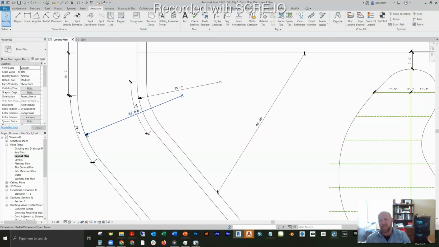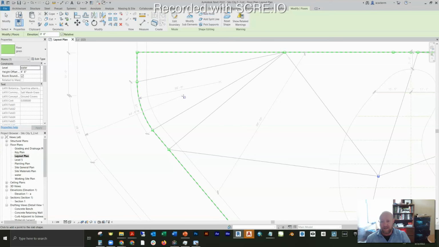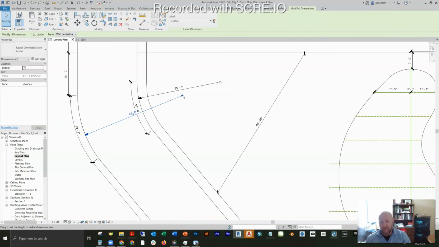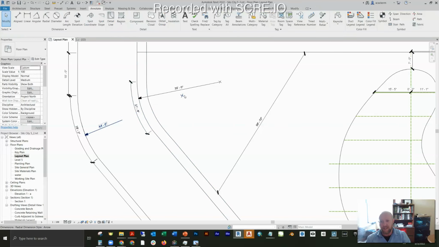It measures that radius. This helps with layout, right? We can establish this point. Simple thing like if we want to click on that point and then dimension it to there, if we wanted to establish where this point is, we could probably pull some distances off here, and we would use, I think, detail lines for that. Right. But always can pull these in or out to established areas. Like you can pull these in a little bit if you want to just change the length of that line. It'll keep that point there. So it should be pretty clear where that radius is taken from.